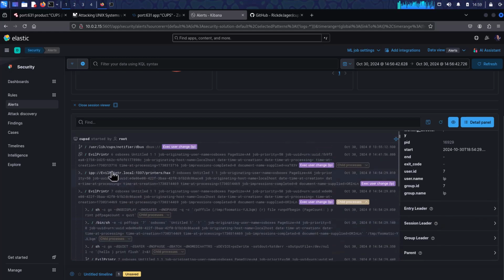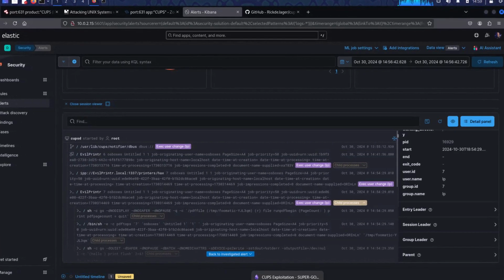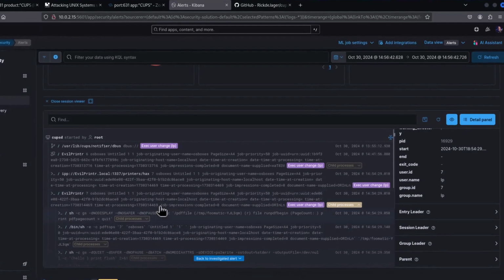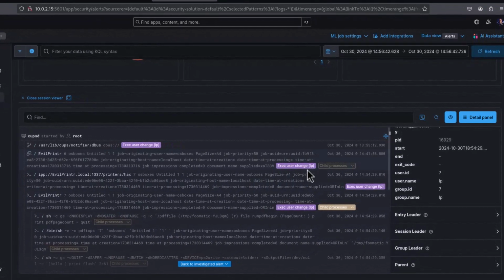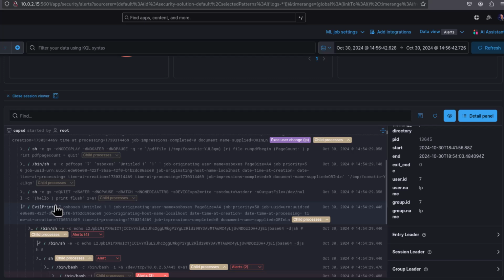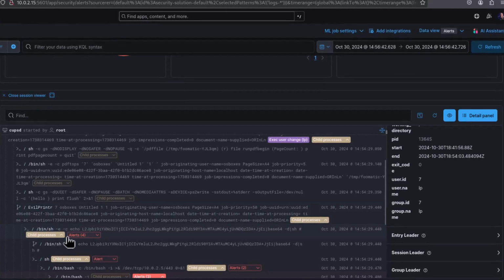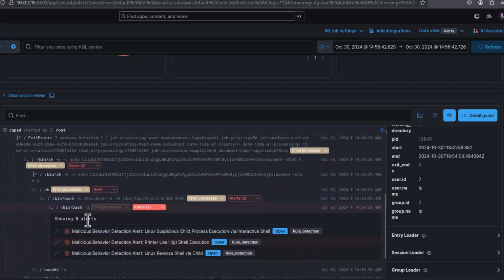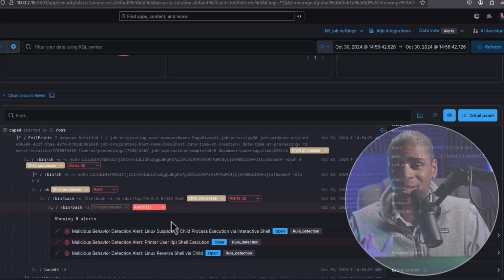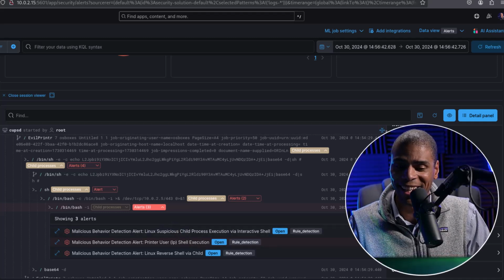And this shows us the full process tree. So this is kind of like ps -ef, like what we saw in the cup server, but it's giving us more context. And you can see all the alerts that were generated for each of these various events. That echo command actually shows that's our base64 encoded payload. And here's the alerts that we can pivot to. So very, very cool. As you can see, if you're not using Elastic, you should think about it because it is definitely awesome.